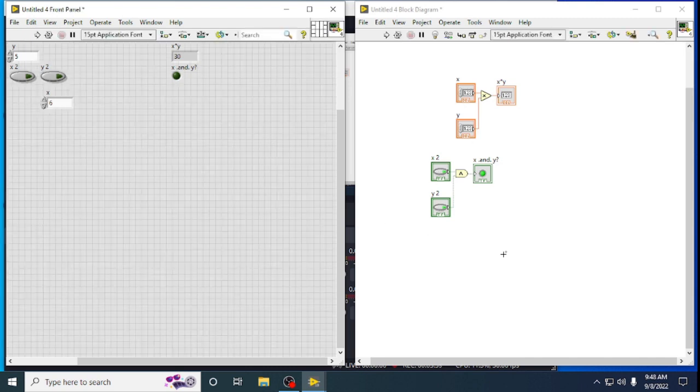And one more option here is we can create a sub VI. We can create one block diagram and we can create a sub VI for this. We can use that sub VI. For example, if you are going to do a half adder, we can make a sub VI of the half adder. Using that sub VI, we can build the full adder circuit. So now we can do the half adder for your reference.